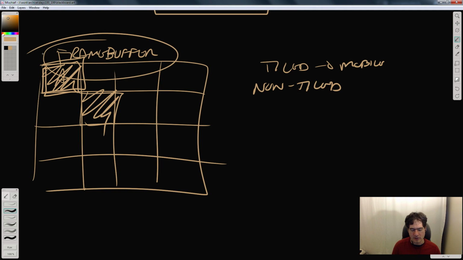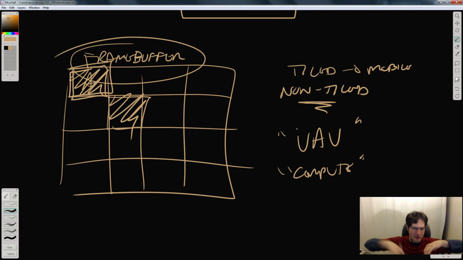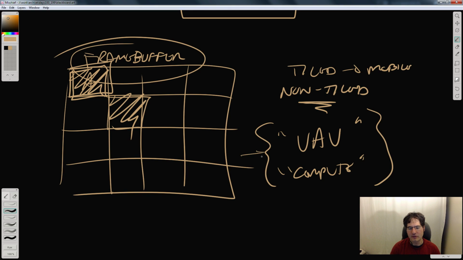Whereas regular GPUs on the desktop don't typically do that, I don't think. I'm pretty sure they're non-tiled, and they are more arbitrary access based. So they can do a lot of things like unordered access views, UAVs, or compute shaders, which are just general purpose code. It can scatter, it can read from everywhere, it can write from anywhere. There's no coherence to it. There are reasons why doing these sorts of things incurs a bunch of performance problems.